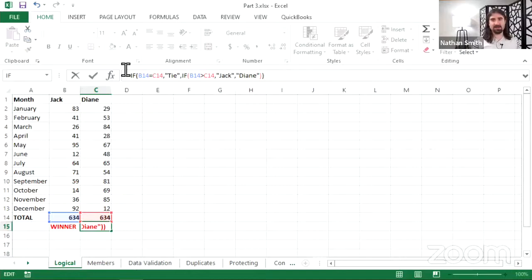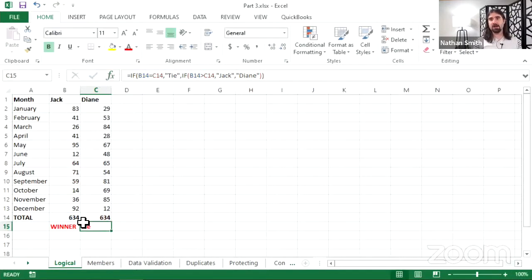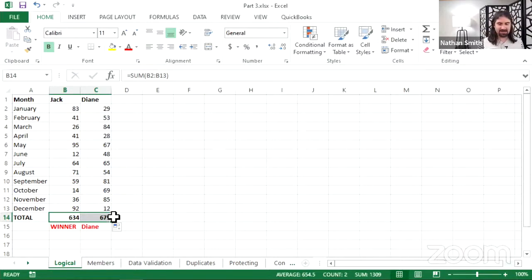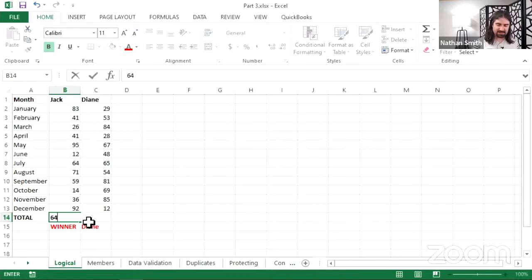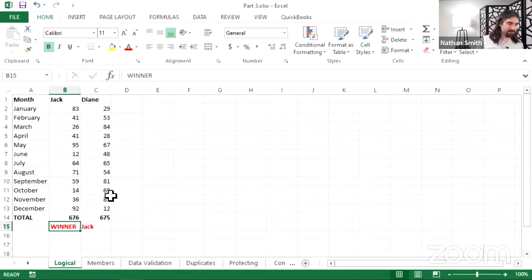If I press enter or click the check mark, then sure enough, it says tie when they both say 634. But if I autofill this formula back over so that we get Diane's actual results, then Diane's declared the winner. If I change Jack's so that he has 676 or whatever, then Jack's declared the winner. So our formula is working.